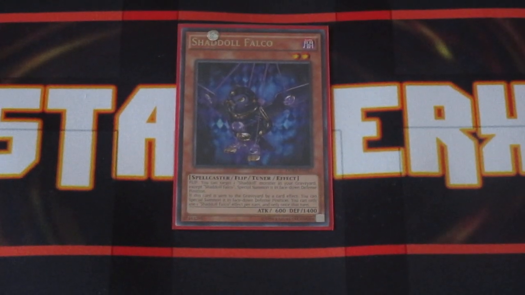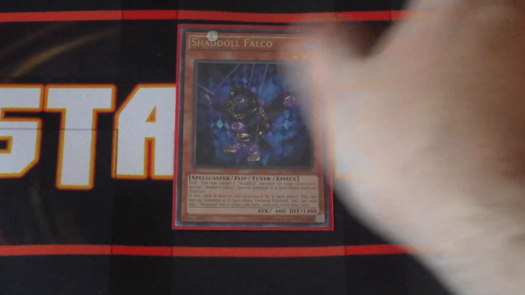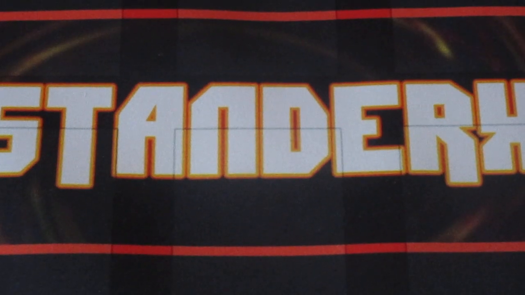Shaddoll Falco: flip it face up, and you're able to target a Shaddoll monster in your graveyard and special summon it to the field in face-down defense position. And if this card is sent to the graveyard, you can special summon it to the field in face-down defense position as well. Awesome, and it's a tuner, so it can give you access to your Synchro plays.